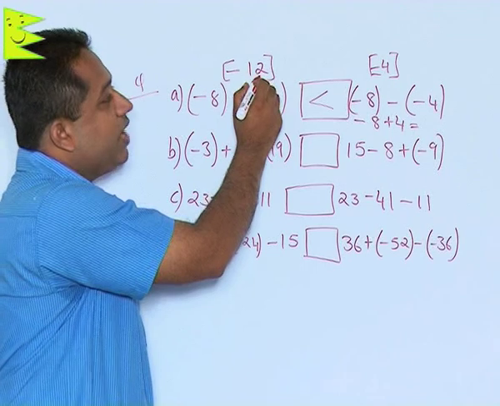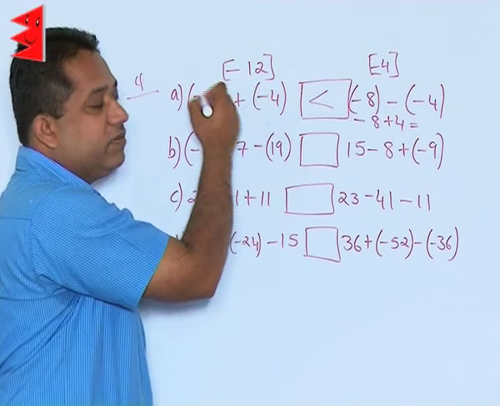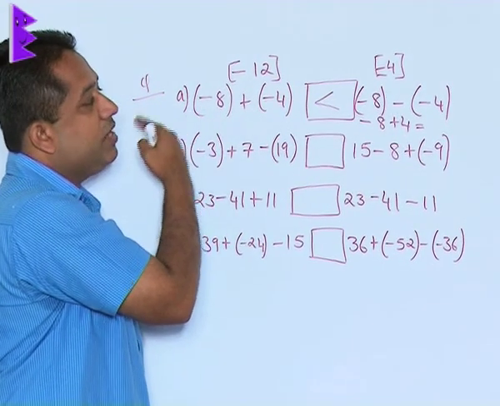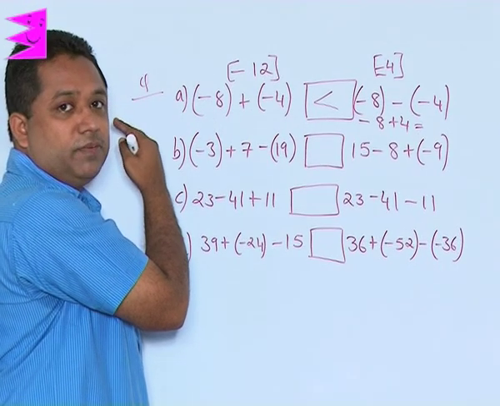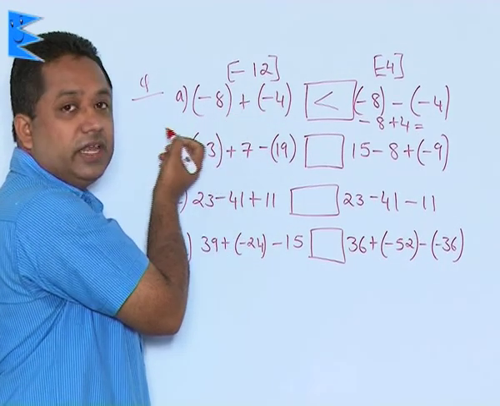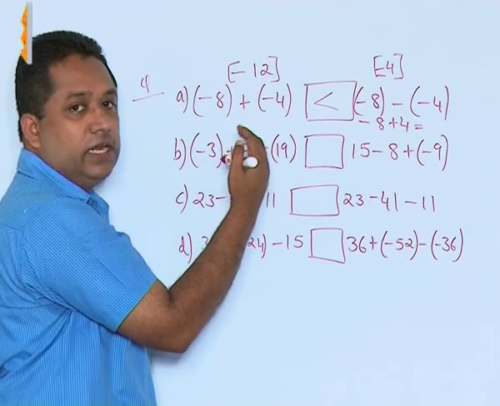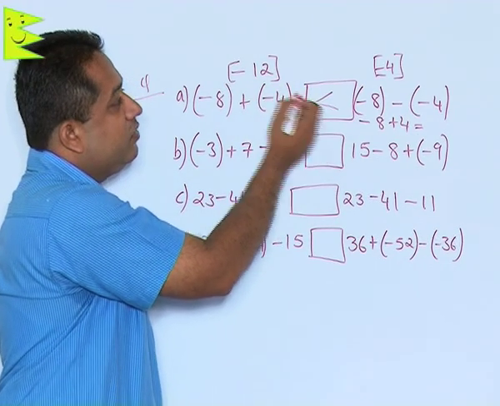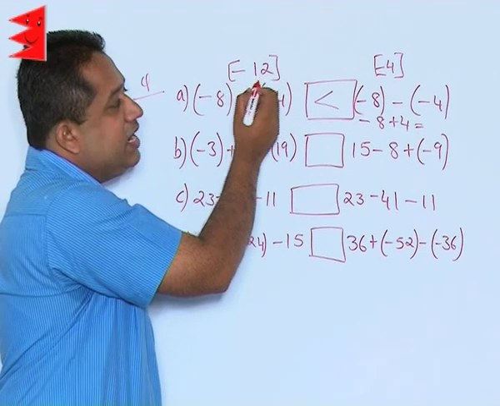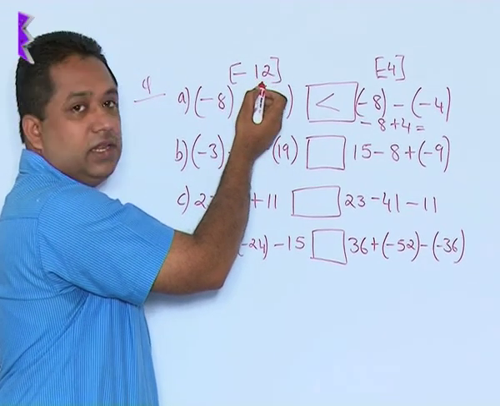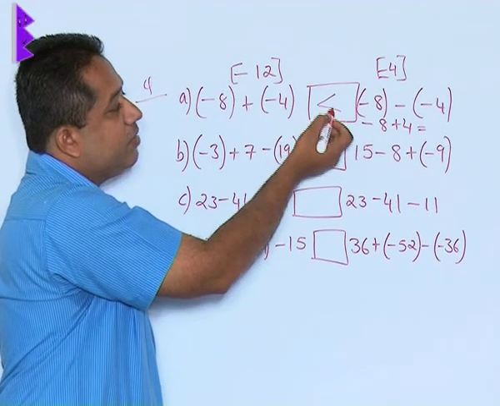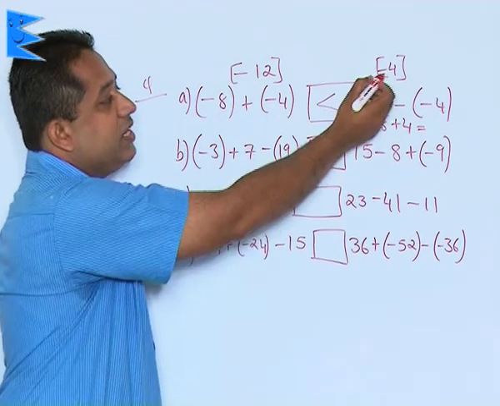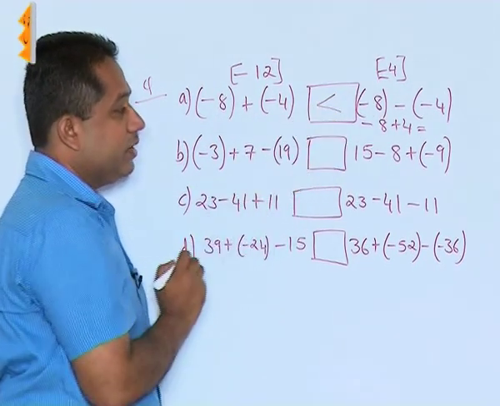So, do not get confused by the value. 12 is bigger, but when it comes to negative, it is the reverse. Minus 12 is actually less than minus 4. Minus 13, minus 14, minus 15. As we move further on the number line to the left, the value keeps decreasing. And if you look at the number line on the right side, 1, 2, 3, 4, that is actually increasing. So, in order to put this symbol, it is very necessary that you know that in negatives, as we move to the left, the value will keep decreasing. So, minus 12 is less than minus 4. So, we are putting the less than symbol here.